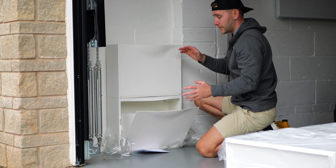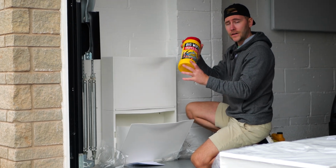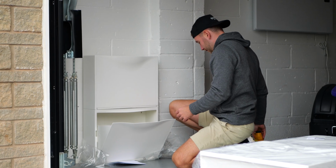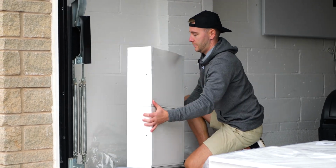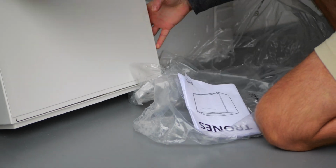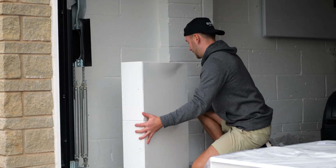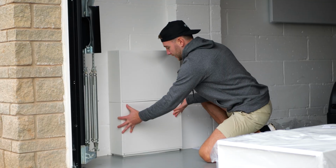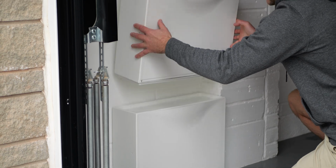They open up like this, which means they keep that really low profile design. If you take something like this, which is a fairly big tub, that falls in there nicely. Bit of 2-stroke oil, that goes in there nicely. And then when you're done, it folds away. Now if I get rid of the actual cellophane, which is not part of the design, obviously, and the instructions, I don't know if anyone uses the instructions, push that back in, they can be secured and screwed to the wall. What I really like is they can just keep stacking and stacking and stacking.